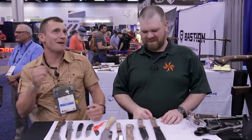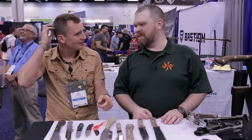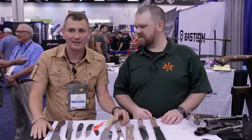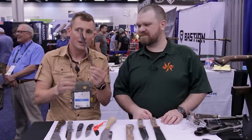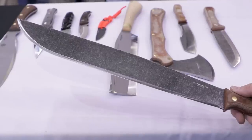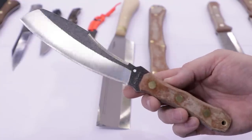So we picked up Jason Breeden. You guys may have known him from Spyderco. Where else? Kaiser? Did you do Kaiser? Number of different designs. I can't remember who. Lots. So check out Jason Breeden, who came out with the Mountain Pass series. Mountain Pass Axe, Mountain Pass Machete, Mountain Pass Knife, Mountain Pass Surveyors Machete.